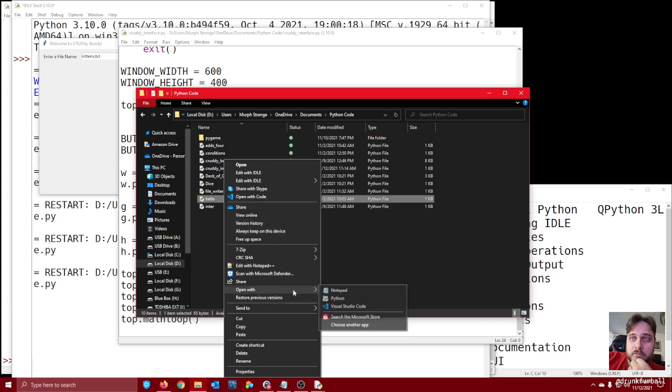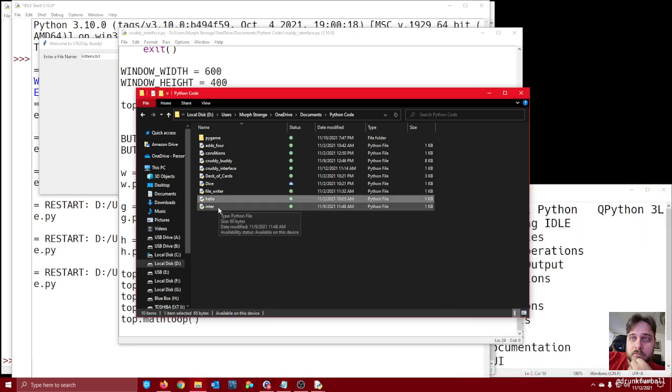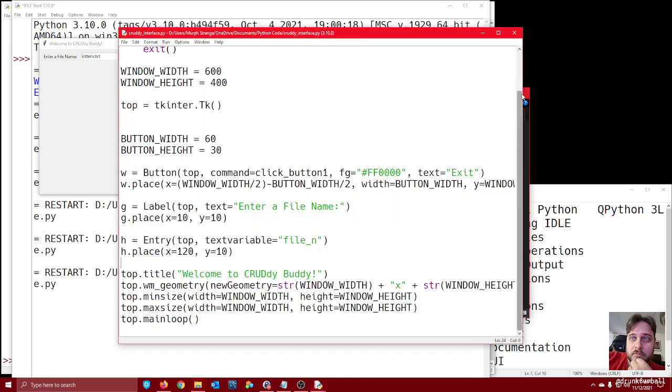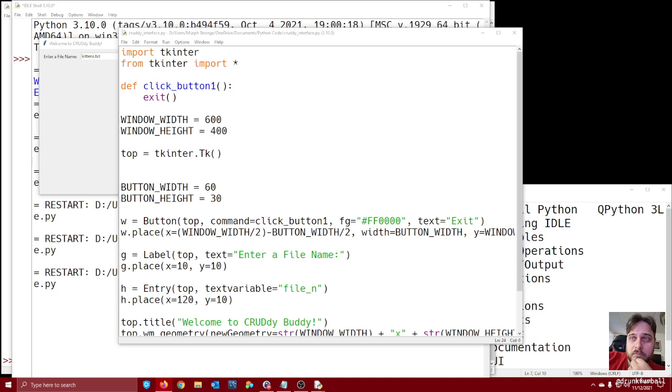What am I open with? Open with notepad. Nope. Huh, I didn't save it. Okay, well that's annoying. Because I had looked up and pre-constructed one that demonstrates how to take the information from here and display it using a dialog box. So let me see if I can piece that together again here real quick.